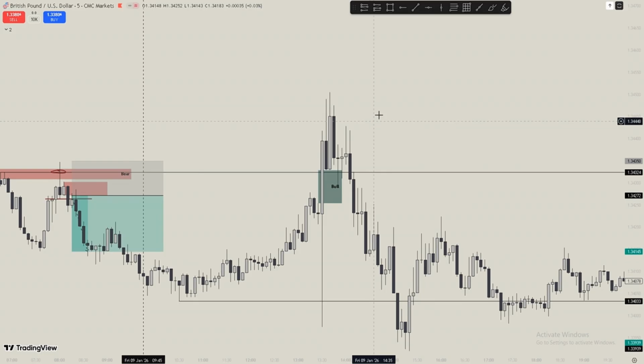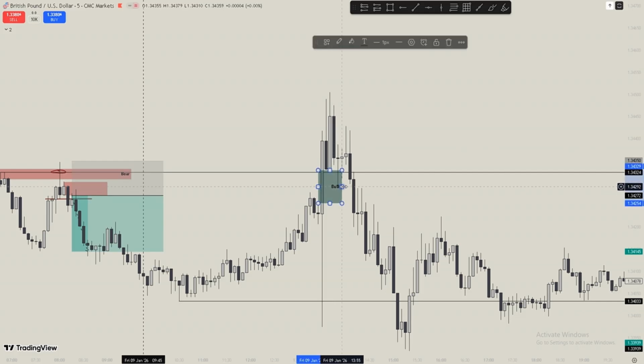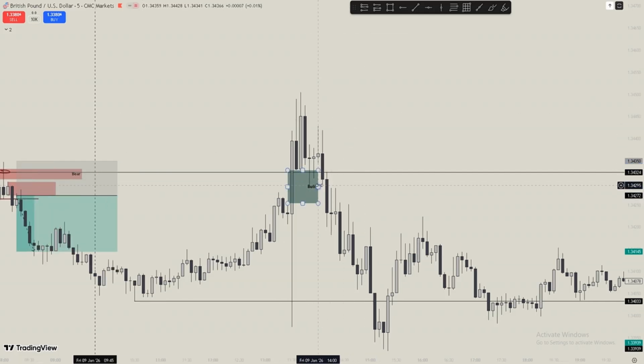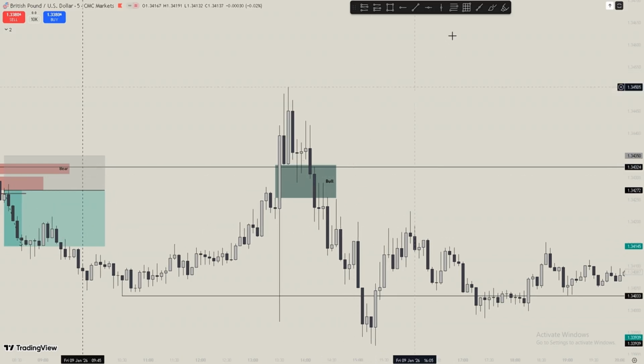So after that we need another confirmation to enter. In this scenario, we have a bullish fair value gap, and you can see it rejected and went all the way down, broke the bullish fair value gap. So now it's called an inverse fair value gap. What we are looking for, I already told you, we are waiting for a pullback, then we are going to look for shorts.